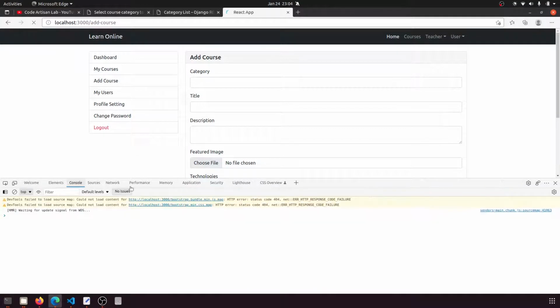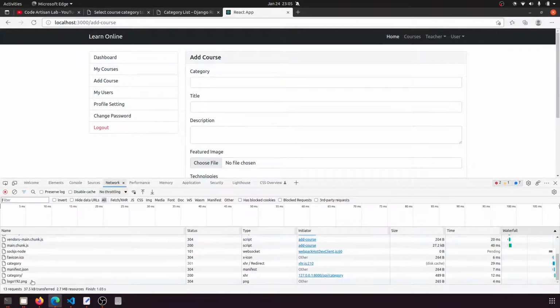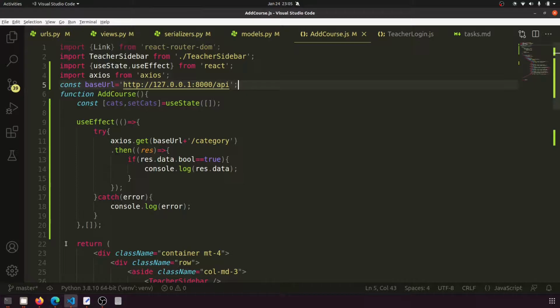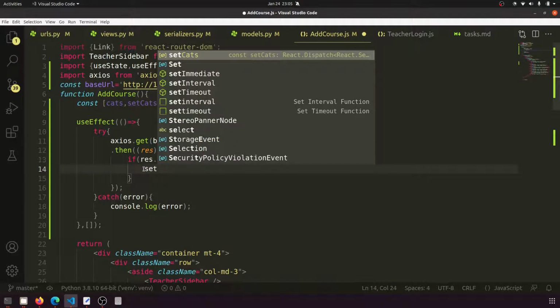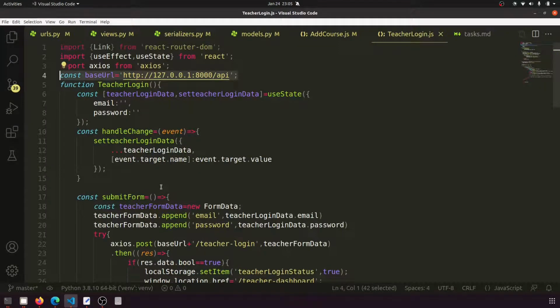Let's refresh the page here, and in the network tab, let's see what we have: category, and here you can see that we have category 1, category 2. So we have the categories now. What we will do here is simply say set. We are setting this data via set teacher login and this thing.